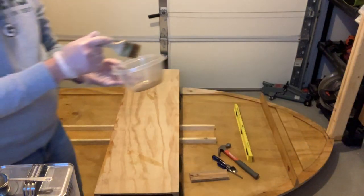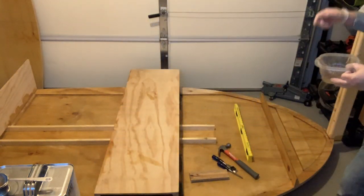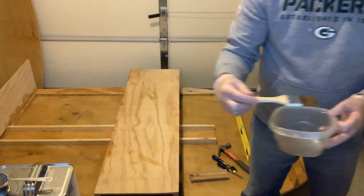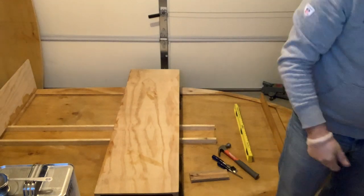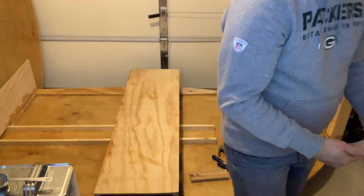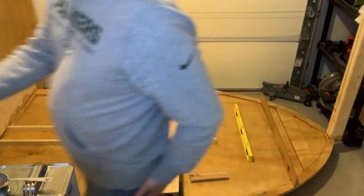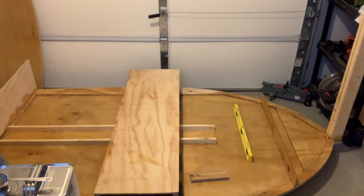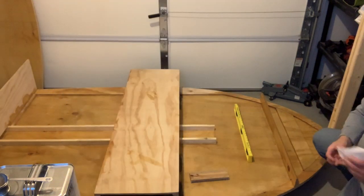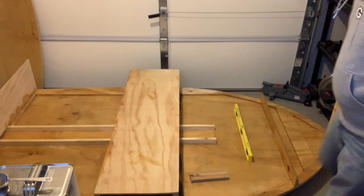All right, so I don't have much left. I'm just gonna let this resin cure out in the mixing bowl here. So I didn't waste much of it, which is a good thing. All right, take one more paper towel, wipe that around the front of the bow. Not much drippage at all now, so let's see here.